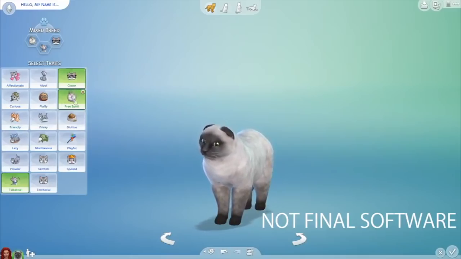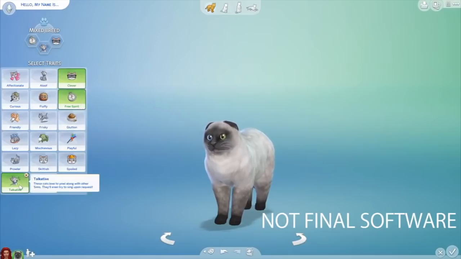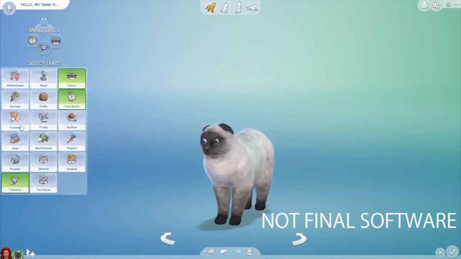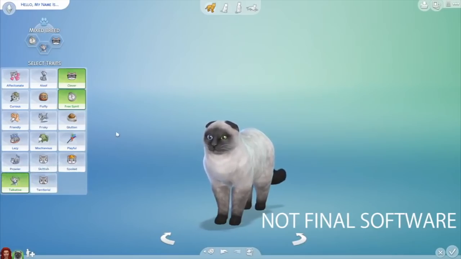Right now, I'm just hovering over all of the cat traits, because in The Sims 4, cats and dogs have their own unique sets of traits. So it's not like previous games where cats and dogs just have the same traits. No, there's actually different ones for the cats and dogs, which I think is a really neat touch because cats and dogs are obviously very different animals, so they should have different sets of personalities as well.